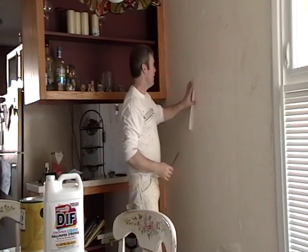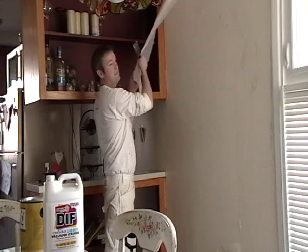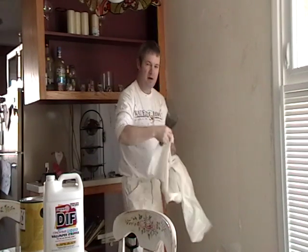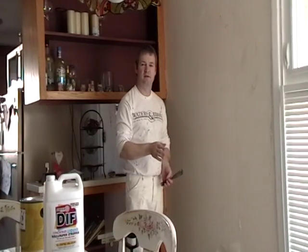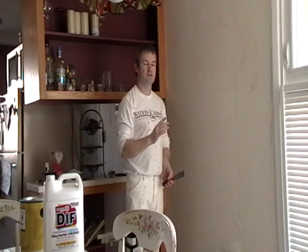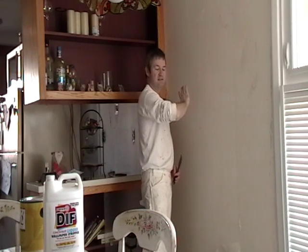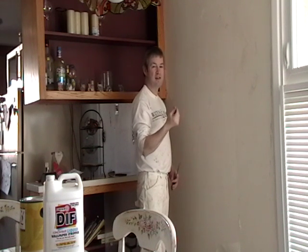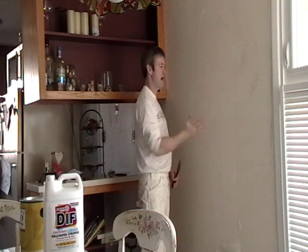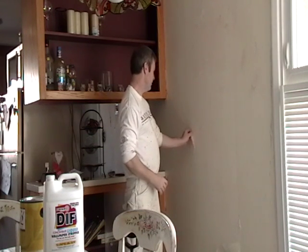So I'm going to go ahead and remove a few sheets at a time, and then I'm going to take a bucket of water, and I use a soft scrubby and rags. I used to use sponges, but the sponges tend to wipe over the paste, and take more time going around to wash it off, whereas a good terry cloth type rag can really get that paste off quicker. So that's what I'm going to do next.